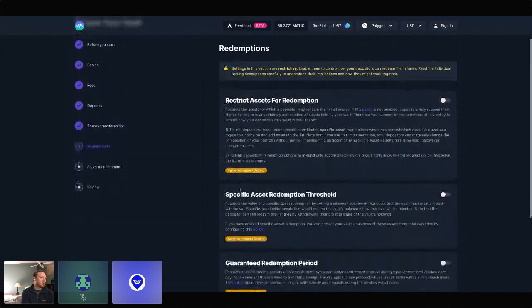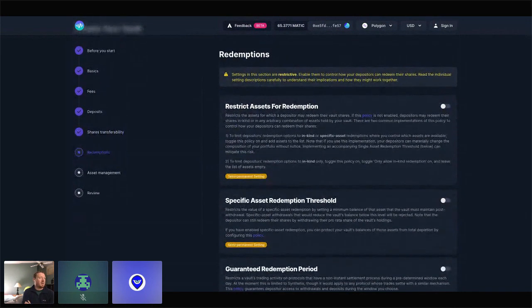Redemption. So this controls how investors or depositors can pull value out of your vault.